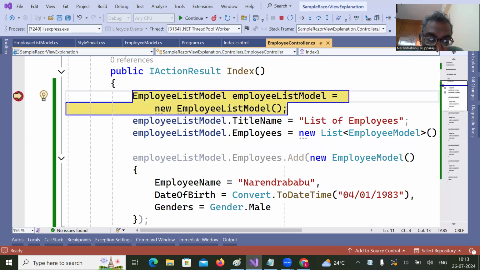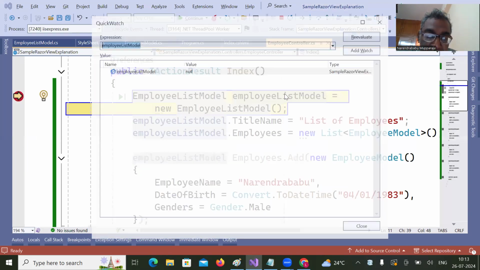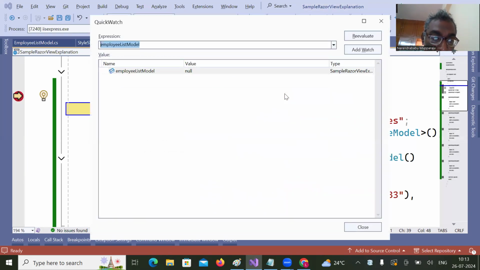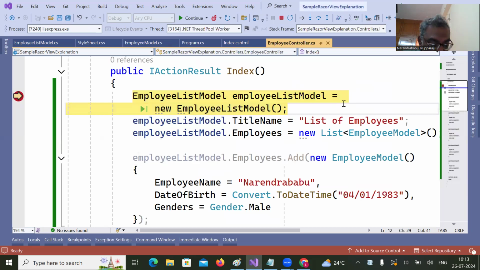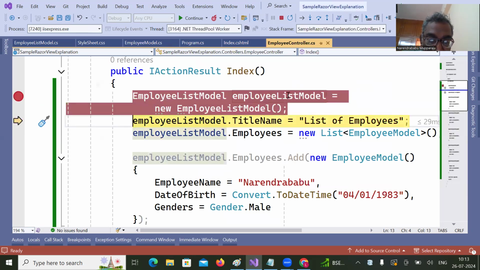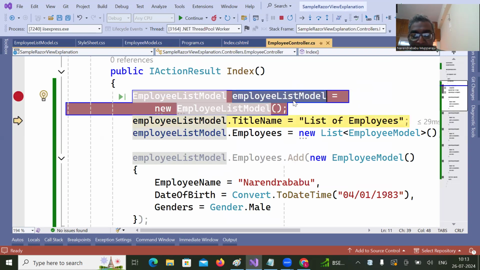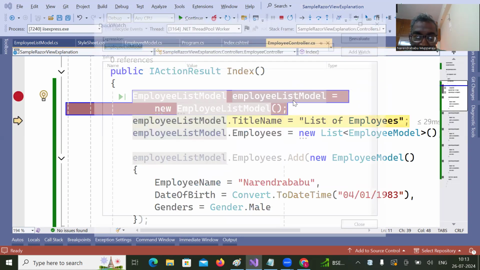Now you see, currently employee model is null. Everybody listen. Now I'm trying to create an instance. The moment I create an instance, it is holding two properties.